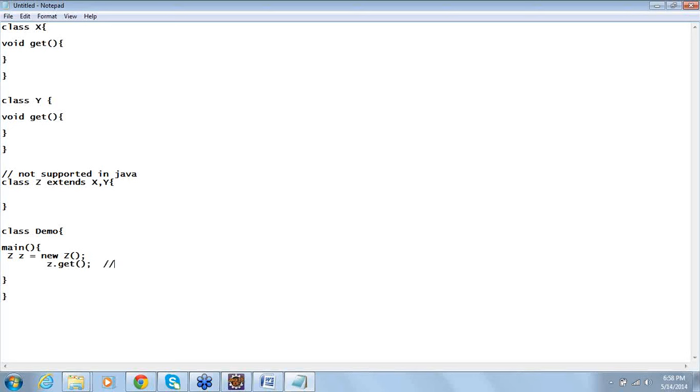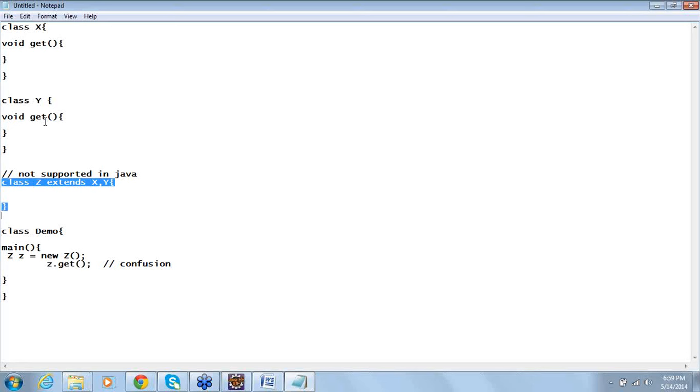So here there is an ambiguity, right? There is a confusion. Which method is it going to call, get from X or get from Y? So this is the problem, and that's the reason this is not supported in Java.